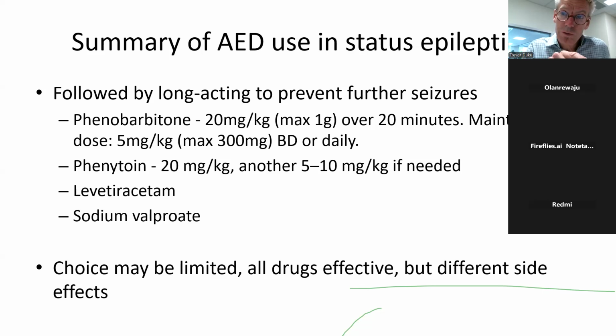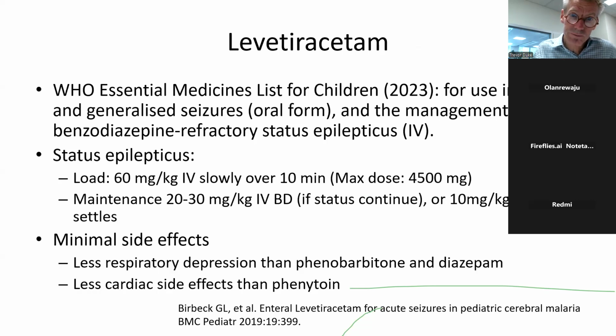And both of those drugs are now available as intravenous preparations, and both of them are on the WHO Essential Medicines list for children, in recognition that some of the older anti-epileptic drugs have a number of side effects that make them less desirable. However, the choice can be limited, and it's not that phenobarbital and diazepam aren't effective. They are, but they require a higher level of monitoring and a higher level of concern about secondary brain injury from all those causes: hypotension, hypoxemia, respiratory depression, CNS depression, etc.